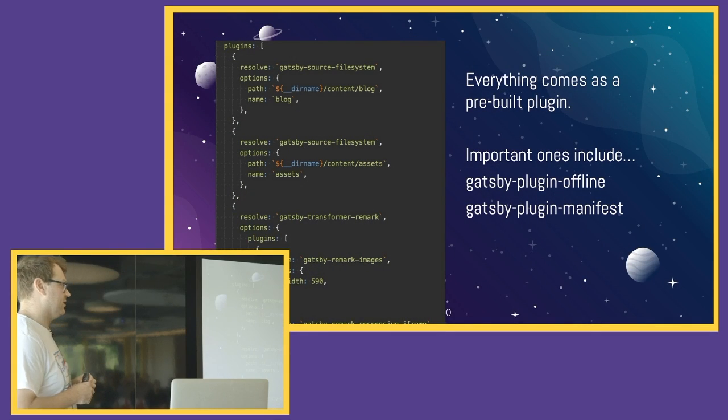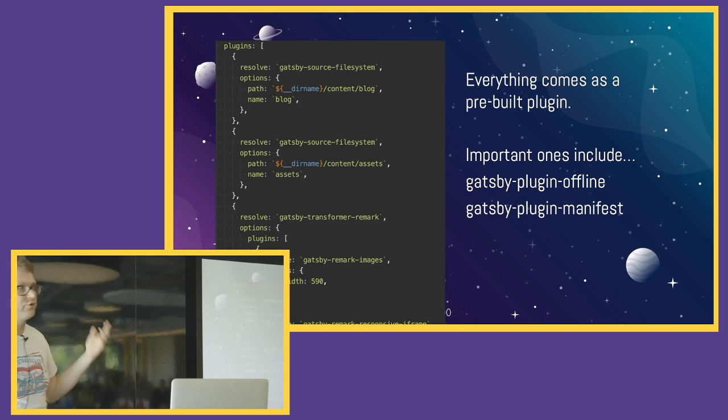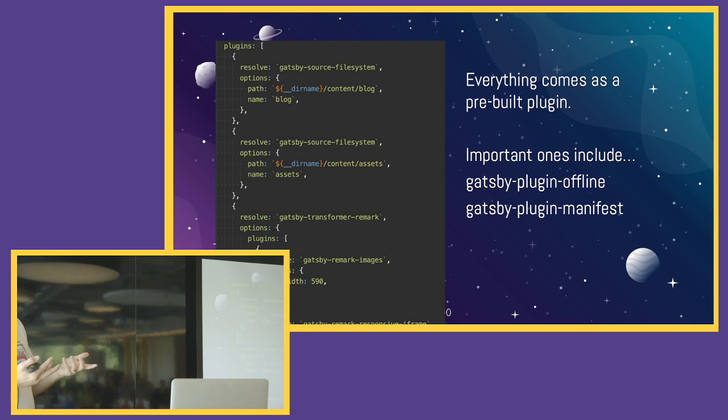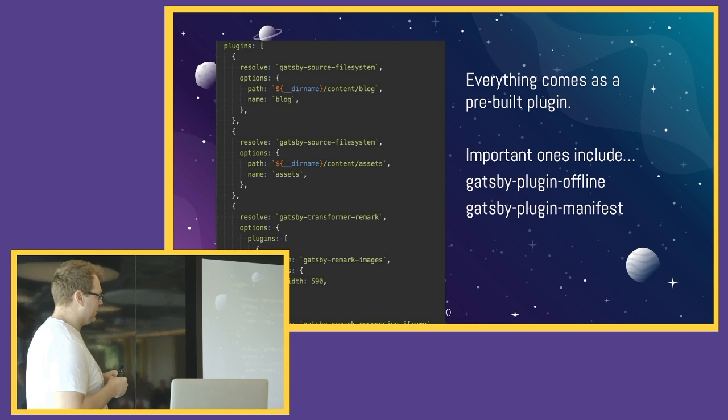Really lightning fast. Gatsby Plugin Offline means that when your website updates, it will push changes to a user. So if they go through a tunnel on a train and they've run out of Wi-Fi, they can still use and read your blog as if it's a personal web app, or an app on your phone. So they can still use it. I mean, I'm not trying to say that my blog needs to be read offline and everybody's reading on trains on the way to London. I'm not that pretentious, but yeah, read my blog.